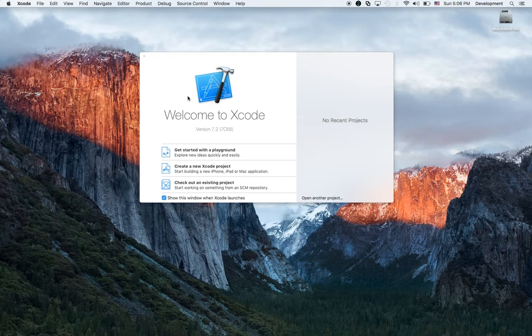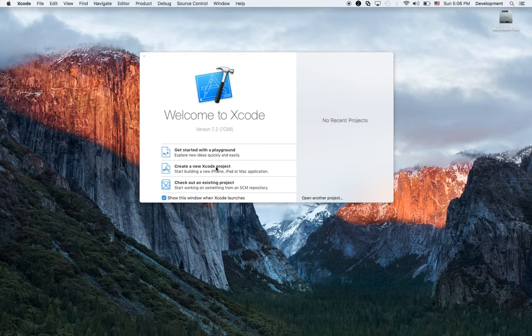Xcode, in a sense, is similar to many of the other software that you've used before. Everything is a project, so our app will be a project. In the beginning, it asks you to create a new project, open an existing project, or if you have used it before, there will be a list of the recent projects. The playground is not a project, but it's a tool for you to practice the features or instructions of the Swift programming language, as you will see in a moment.